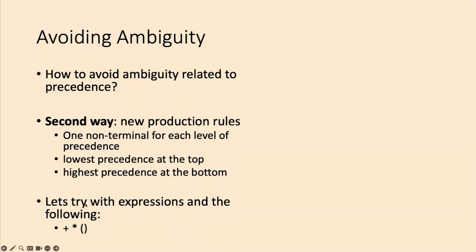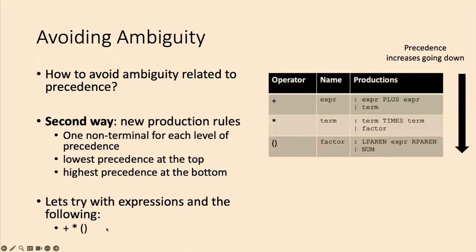So if we have our simple expression grammar, which is plus, star, and parentheses, let's look at that. I like to draw these in a table at this point. Our lowest precedence, the thing we do last, is plus. So in the table, I'm going to say these operators have the lowest precedence, plus at the top. We're going to call these expressions like we have. An expression can be an expression plus an expression. Previously we said it could also be an expression times an expression or a num. But rather than encoding the multiplication here, we're going to say an expression can also be a term.